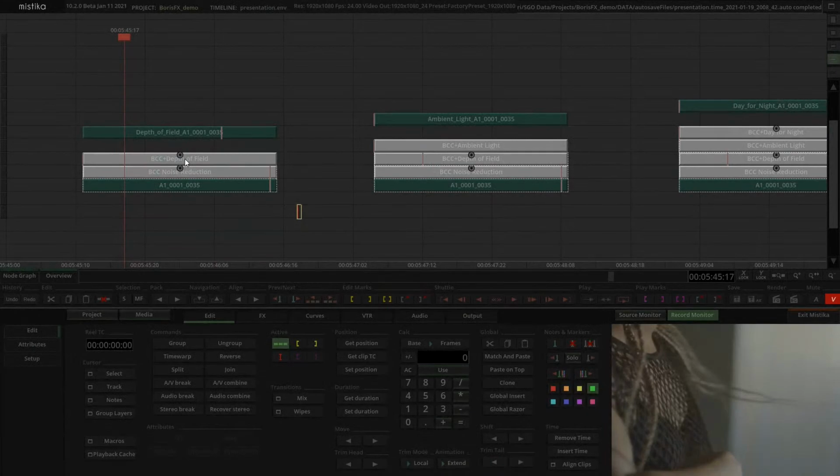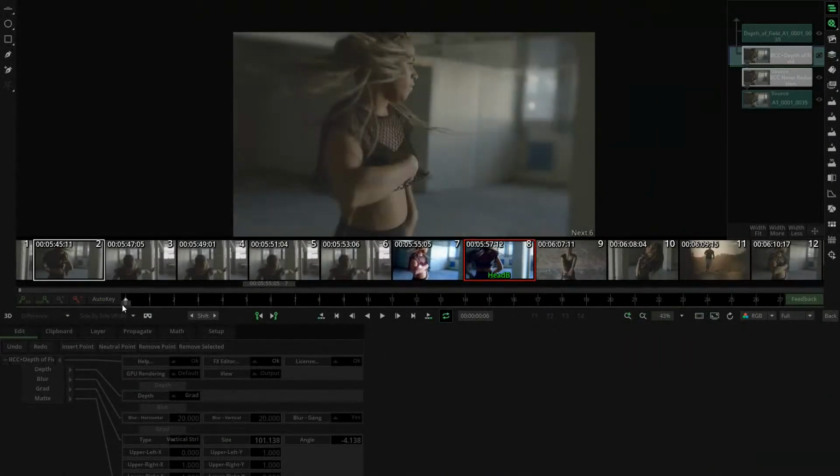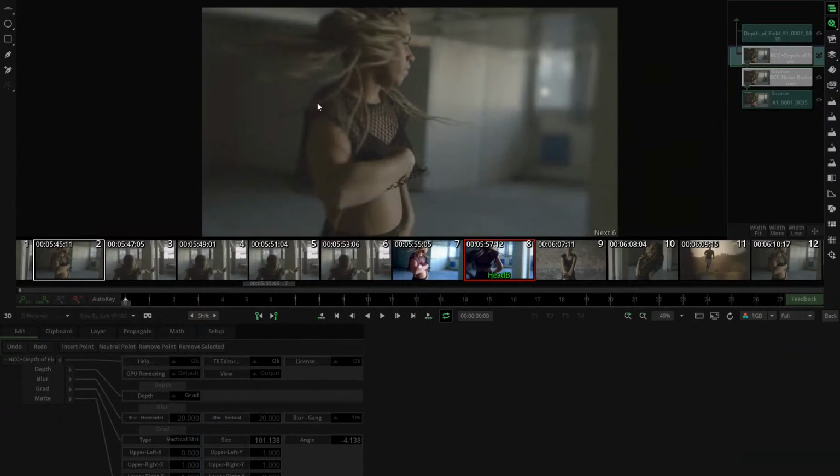All right. So this depth of field basically allows me to focus, for example, to create some kind of blur around some object or some blur in perspective. In this particular case, I'm keeping the focus here on the face of the dancer, but I'm blurring everything around so I can create a little bit of a three-dimensional effect.